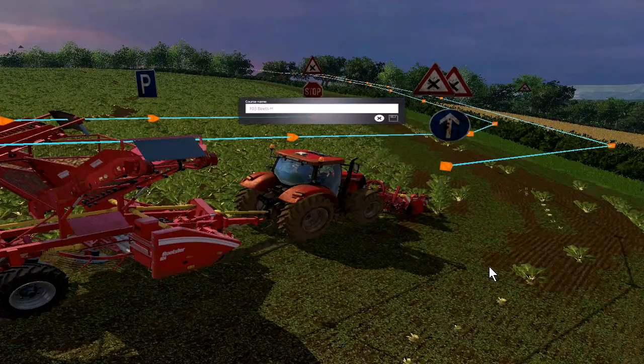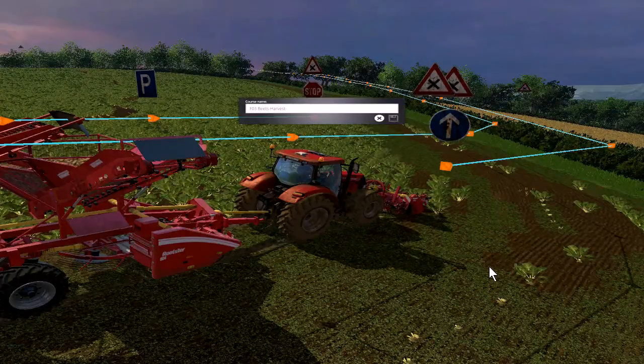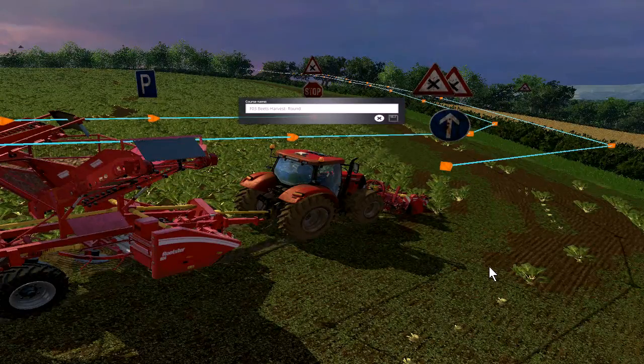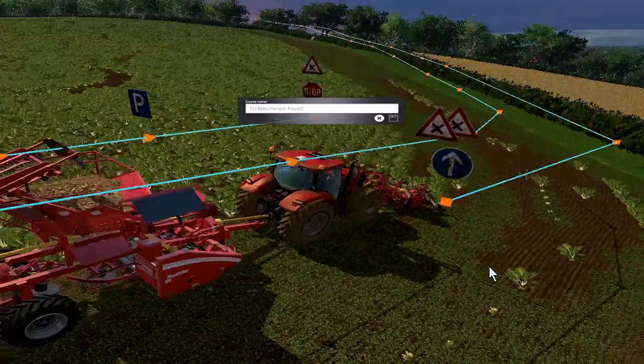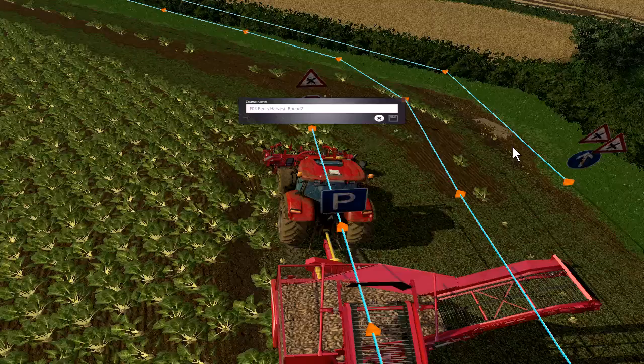Beets harvest, and then I did a round, and this will be round 2. So this is the second round. I did one on the outside, as you can see, and I went all around the outside of the perimeter. Then in round 2 I went round twice because the harvester wasn't quite full.